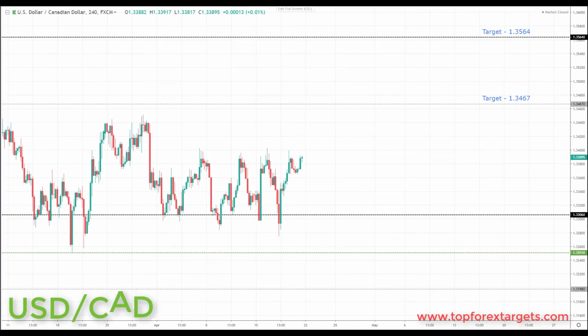So next market we're going to look at is the US dollar CAD. Now we've really lacked volatility in this pair over the last sort of 6 weeks, and we've actually been bouncing between this short-term range, the bottom of which is the key area of support we've had highlighted for a while now, at the 1.32060, and we've just been highlighting the fact that we are looking for long opportunities off of the key area of support of the 1.33060 in the bottom of this range.